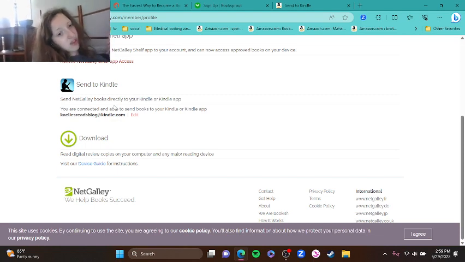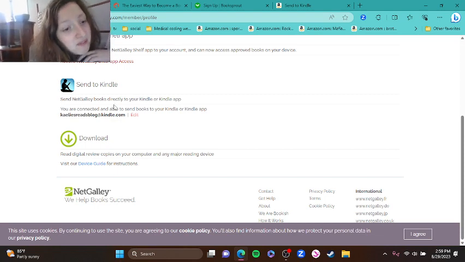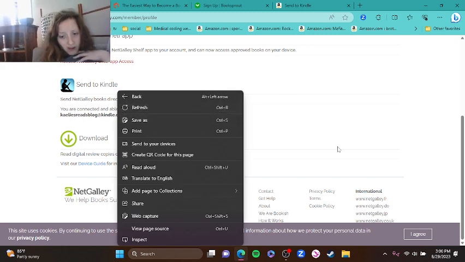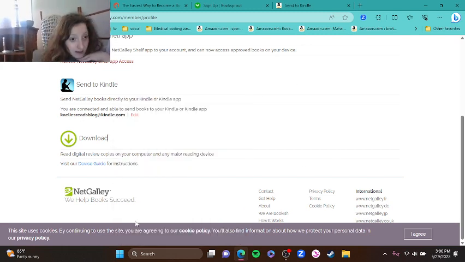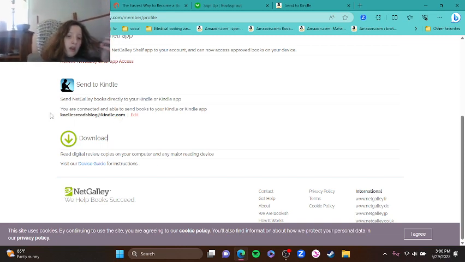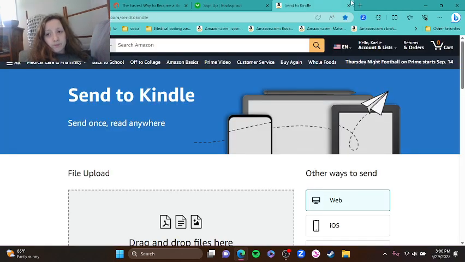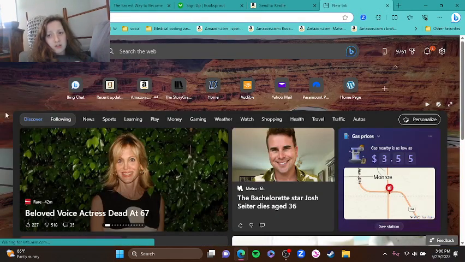I will show you where to get the email address that I have in this box, and actually let me do it first. Now I did customize my Kindle email address for both my devices, so I'll just leave that open.